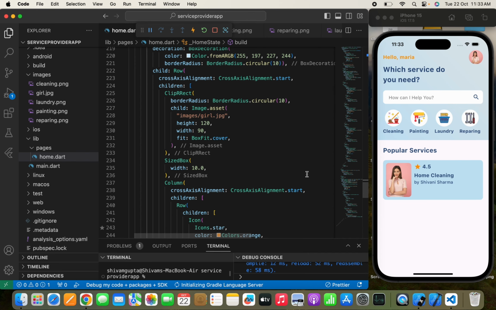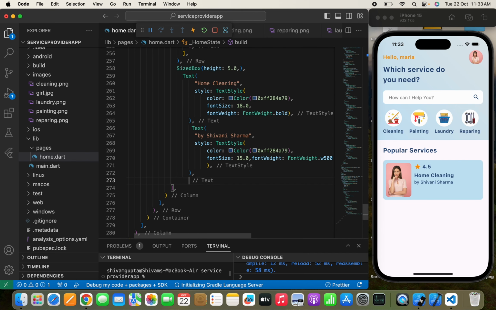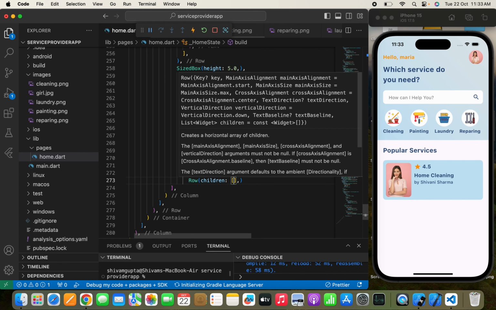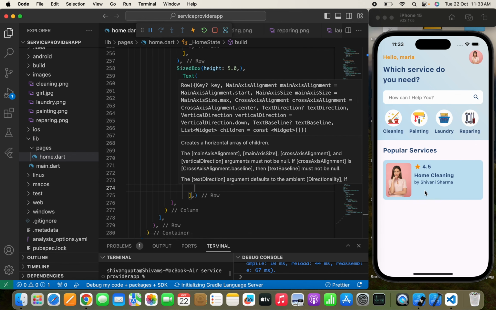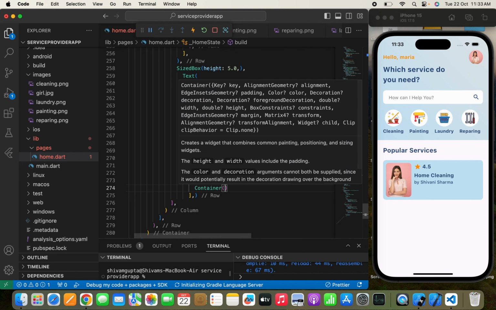Yeah, and now we can pass a row widget. The use of the row widget will be like this: here I need to first add the hourly charge that the service provider is charging, and the second will be a button, book service, that will redirect the user to book this service. Now after this, I need to pass a container.